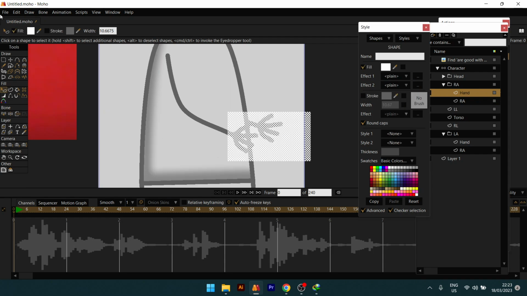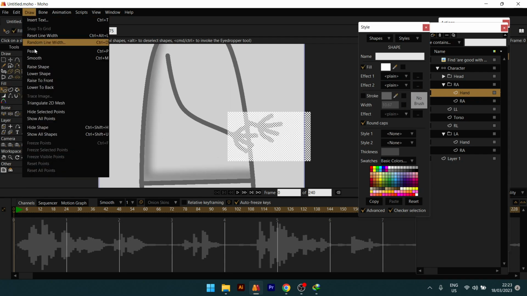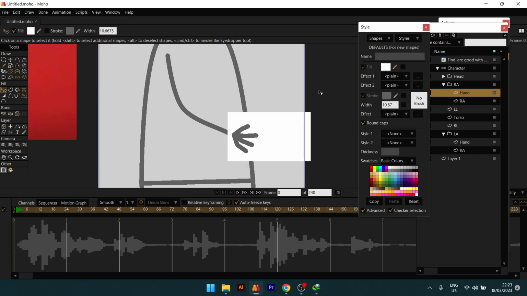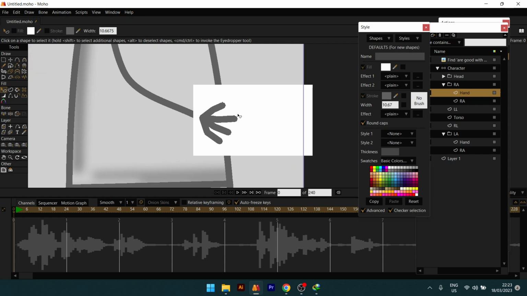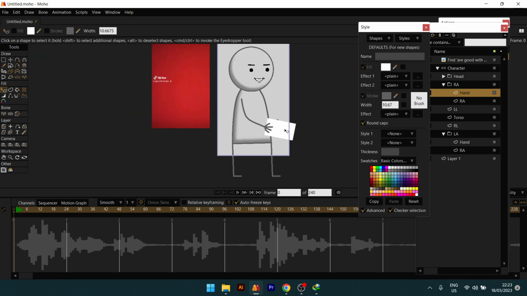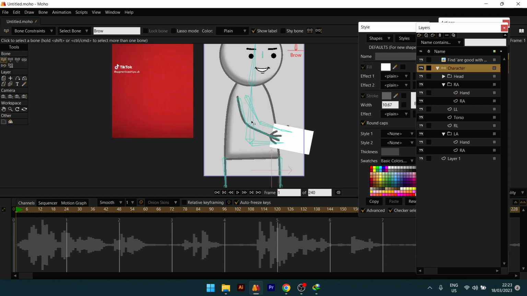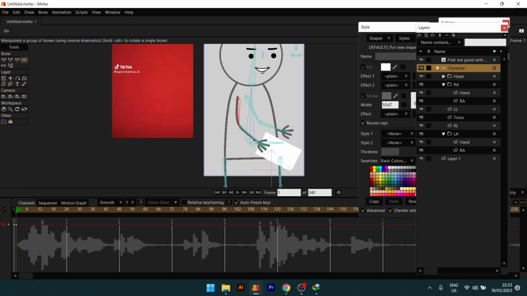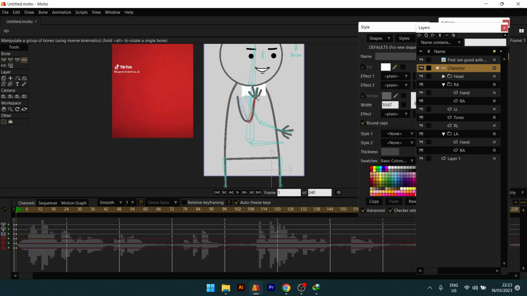Okay, so I'm going to highlight this. Come to draw, and I'm going to lower it to the back so that it can be behind. So this is good. Right, so on frame one, I'm going to set up my character the way I want him. So I'll bring these hands up. Oops, the hands are beneath the head. I don't want that.